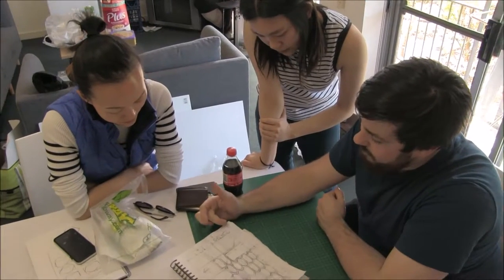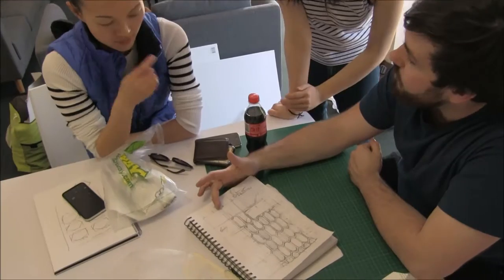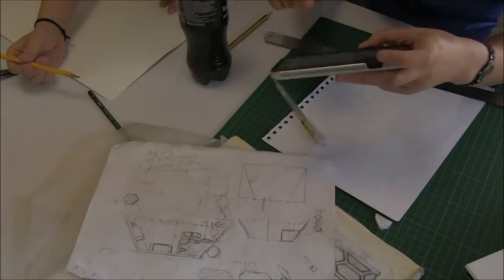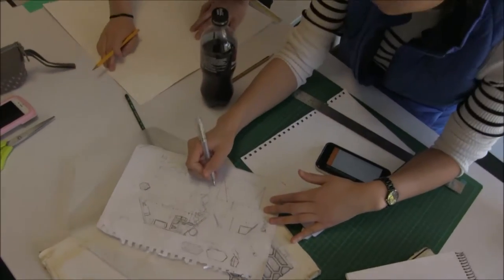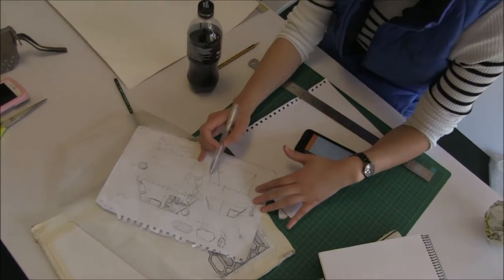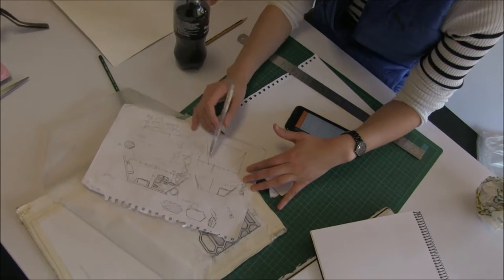The structure here, I've made the structure 3.5 meters on one side. Oops, 4.9. So 4.9 over here. Okay, so 4.9, it's 6 over here. Yep, got it. Thank you.